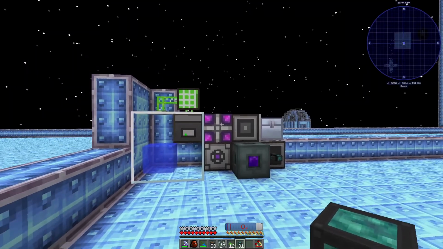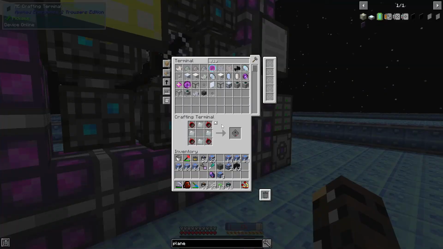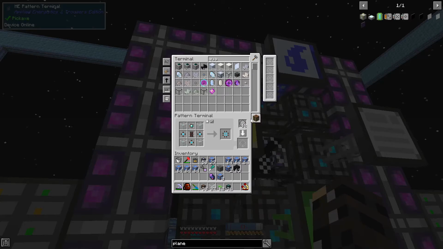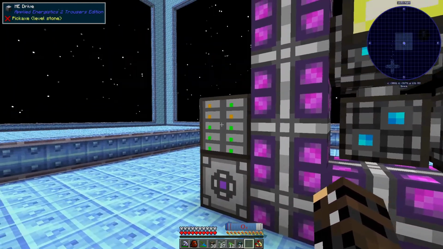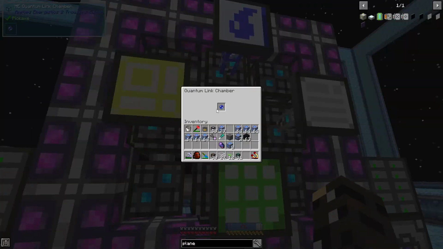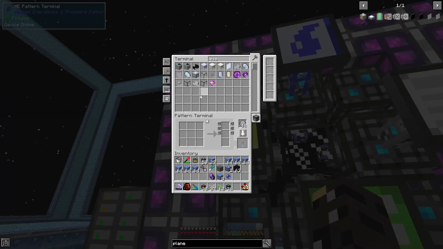Okay? So, in theory, this should function as making a... what we want is a processing. We want to use a... See? It keeps blinking on me. I find that it works a lot better if we take out the singularity. It seems to be getting really grumpy.